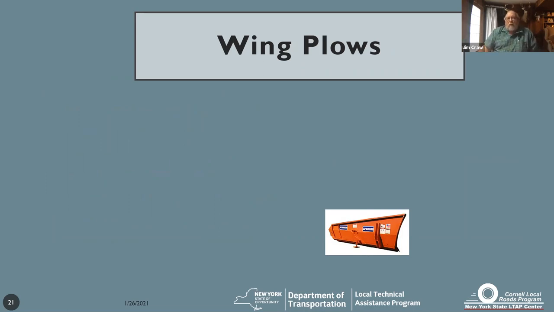Wing plows, there's a lot of different configurations of wing plows. There are some great designs and there are some designs that aren't great. Most of the good designs are the old style wings that we used to have years ago, because they used to take the snow and roll the snow up and cast it over the top of the banks. With the newer wings, the best way to get the snow over the top of the bank is that it has to be pinched against the bank, and then it'll cast over the top.